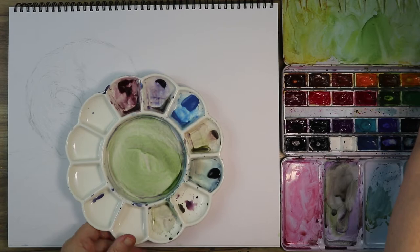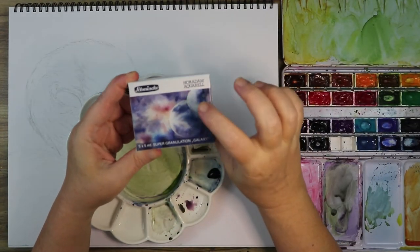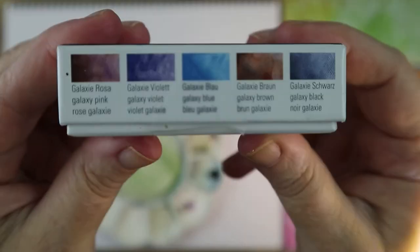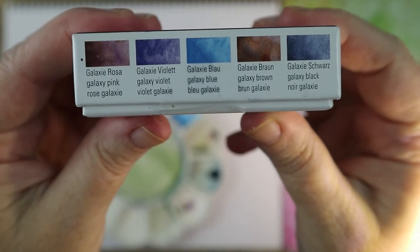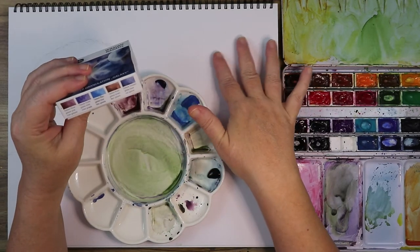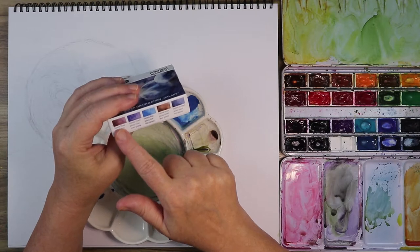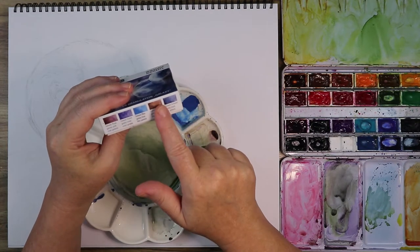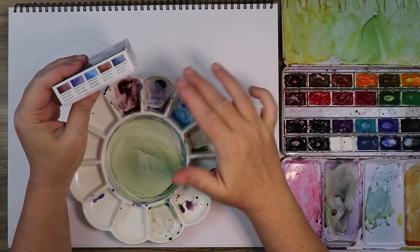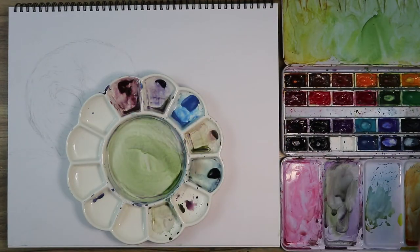I also have my, this is my Schmincke palette. I got this set of Horadam Aquarelle Super Granulation, the Galaxy set, and it comes with these colors. So far, my very favorite is the black. It's got a purple-black kind of back, which you'll see. I also like the rose and the brown. The only one I really don't care for is the blue. It's not that it's not granulating, it is, but it's not as duo-colored as the other ones are.